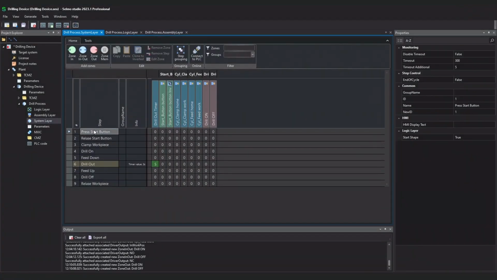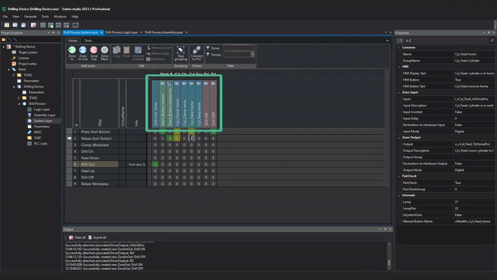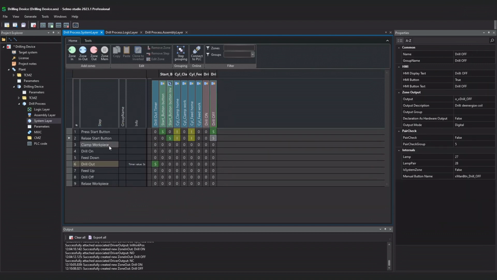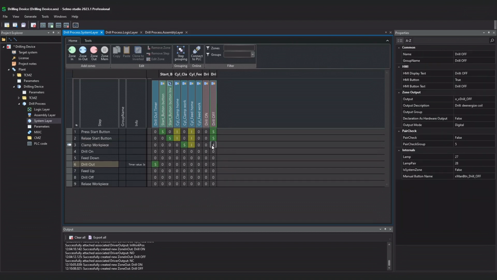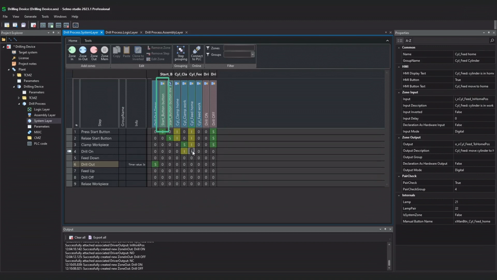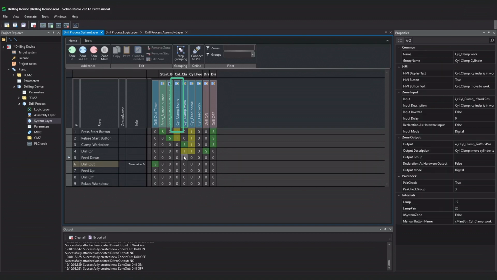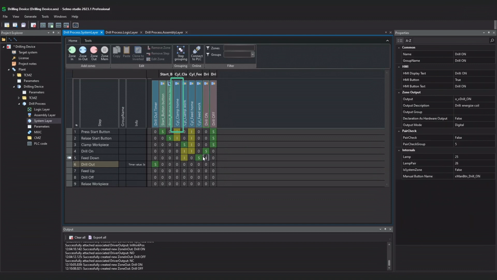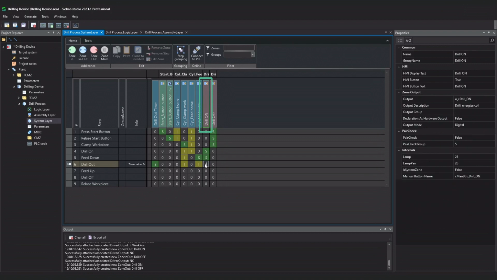In the system layer, we mesh our step chain from the logic layer with the signals from our assemblies. On the left, the steps are listed in the modeled sequence, and at the top, the zones inserted by our assemblies. These zones represent the in and outputs of the machine. The zone in is an input signal and is shown in green. The zone in out is colored blue. It switches an output and expects a feedback in the same turn. The zone out shown in red represents a pure output.